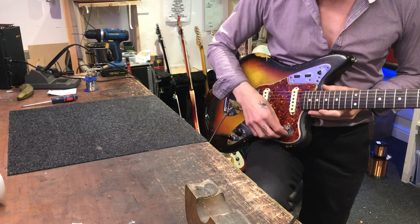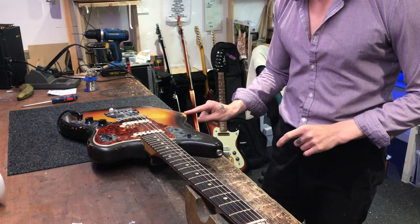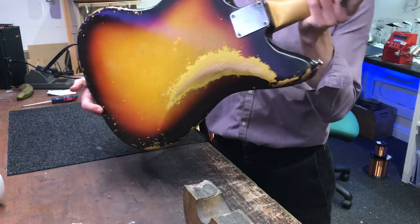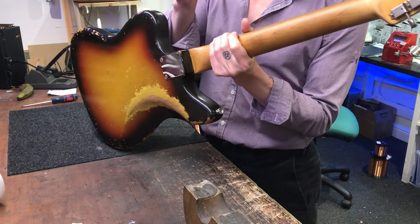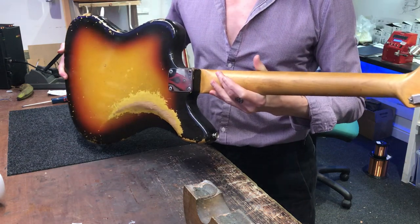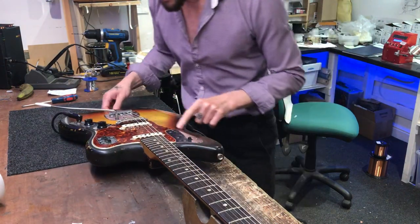All dusty and crackly, so I'll get to that. It has this natural forearm wear and it's got all the chips and dings and buckle rash and gunk - nitrocellulose finish. Even where the strap looks like it's been layered on the body in a case at some point, and the impression of the strap weave has worked into the finish. But that's the beauty of these things - just a lovely naturally worn neck. Kluson Deluxe stamped tuners, all original, it's got the lacquer checking and crackling just everywhere.